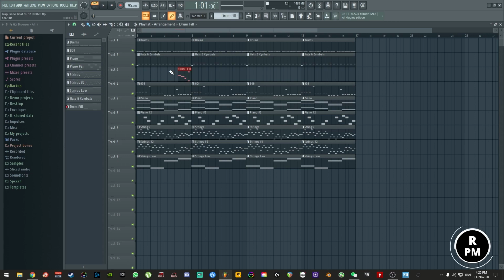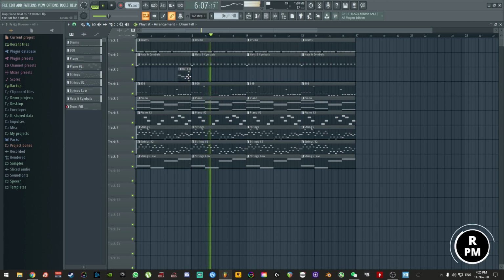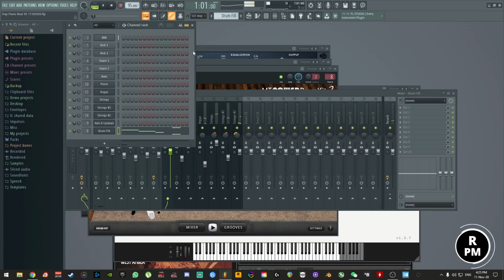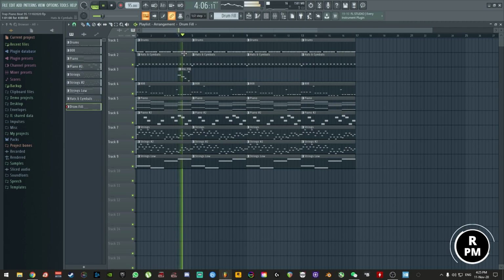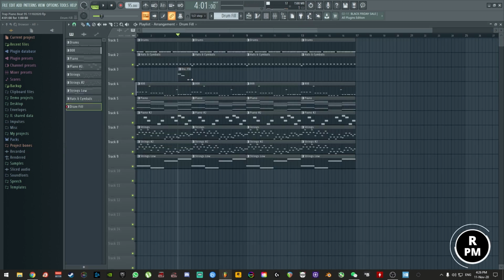Just going to literally use that leading into the chorus and stuff like that, so we'll have a listen up. Not quite. So I think it's just literally better if it goes. And we just move this there. Simple, that's perfect. That's exactly what I was looking for. We move this over there.